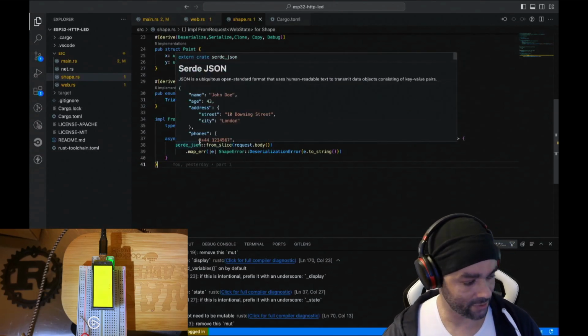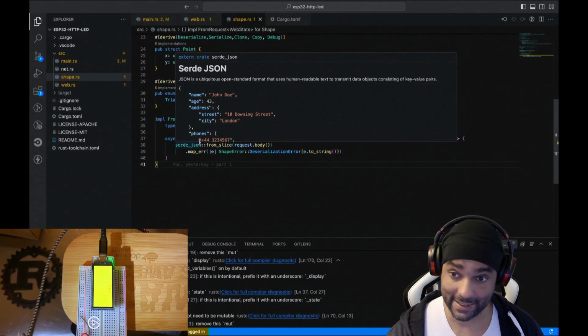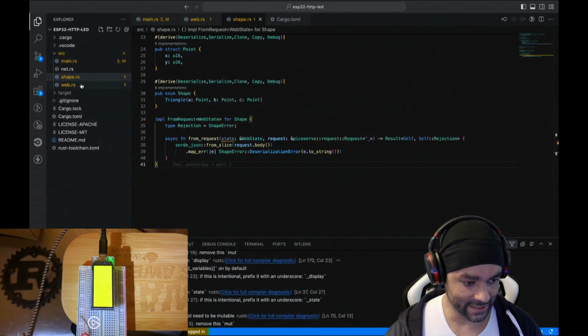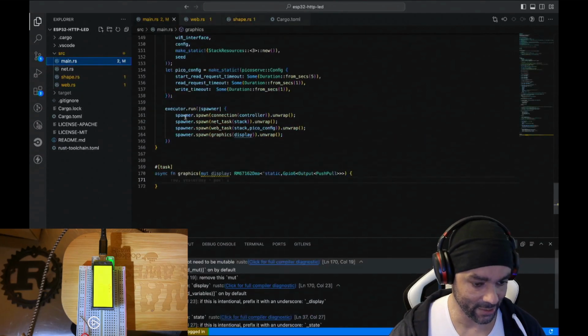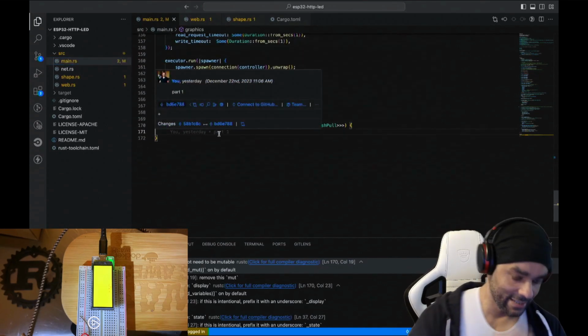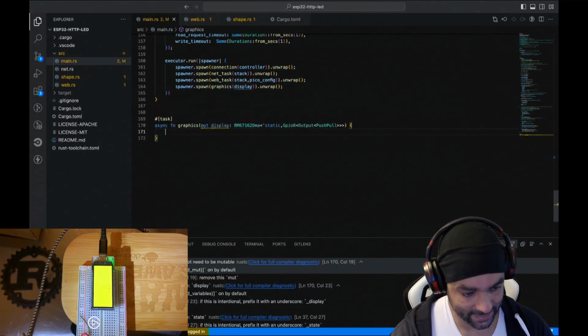So now what we need to do is actually draw to the screen, and secondly integrate the two parts in a sensible way. So let's start by testing if you can actually draw to the screen, because right now we didn't do anything. We just have the display here, and let me show you how to actually draw something on the screen.